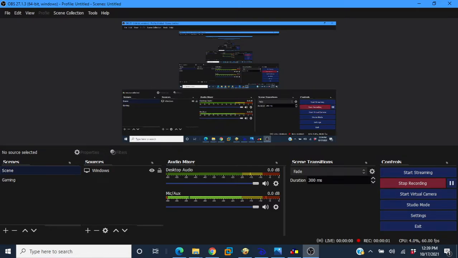Ladies and gentlemen, I finally got OBS in better quality. I followed the tutorial on how to get better quality. It was under a user by Awall Digital, so credit to him for the tutorial in order to get better quality on OBS. So from now on, no more blurriness.